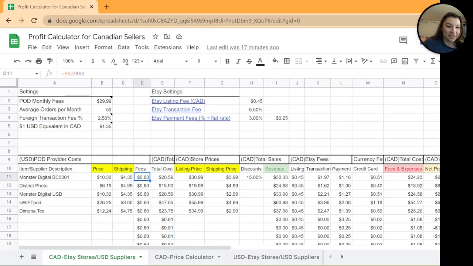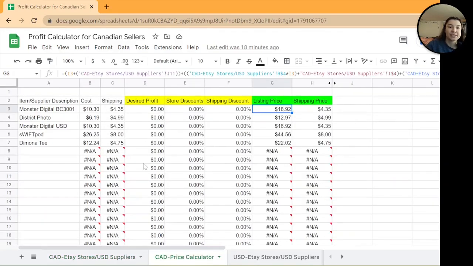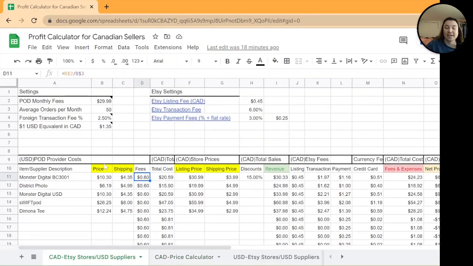Hey, it's Kathy from Fit Kitty Tries, and today we're going to be looking at one of my spreadsheets that you can grab on Etsy, basically just verifying that all the formulas are correct. So if you're interested in formulas or building your own sheet, I am going to go ahead and take you through the entire sheet. It's got both a profit calculator as well as a price calculator if you're not sure how to price your items, and shipping.